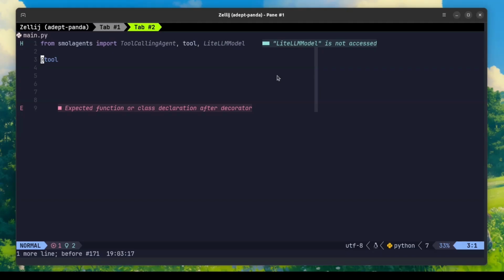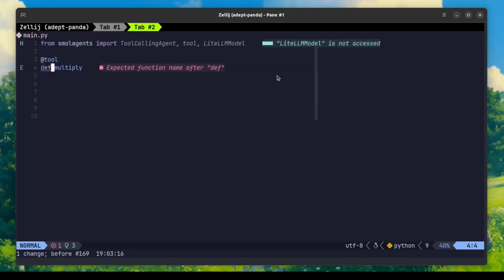This is not necessary, but to make the example clear, we will be using the tool decorator for any function that we want to write. Let's say the simplest example we can think of is multiplication and add. I'll create a function multiply with x and y, which needs type hinting and a docstring to make this very verbose, so the LLM can understand what the function is, and given a prompt it can understand what to execute next. We have given x and y as integer parameters, and it should return the integer by multiplying these two numbers together.